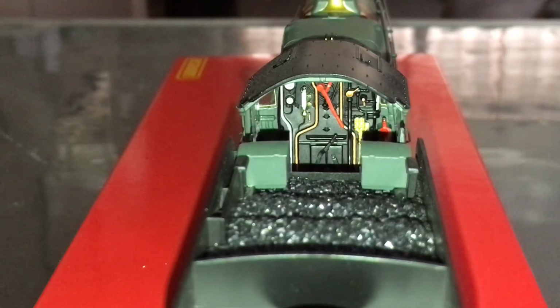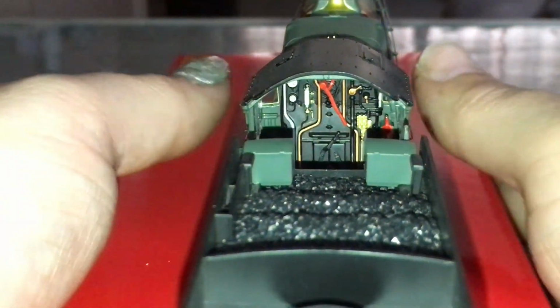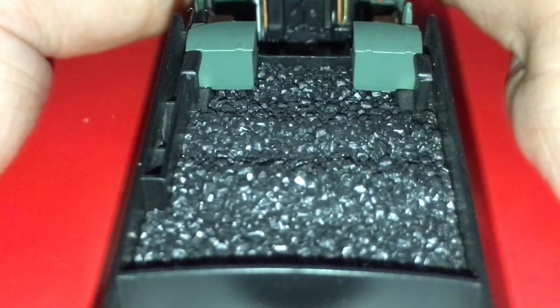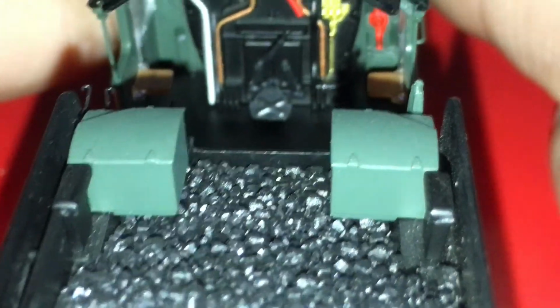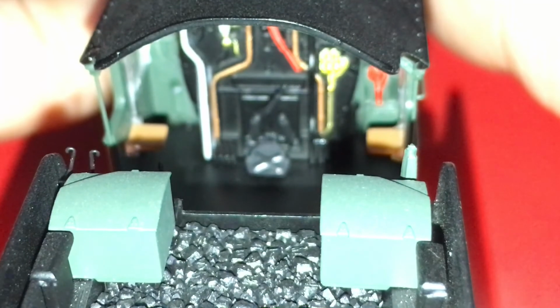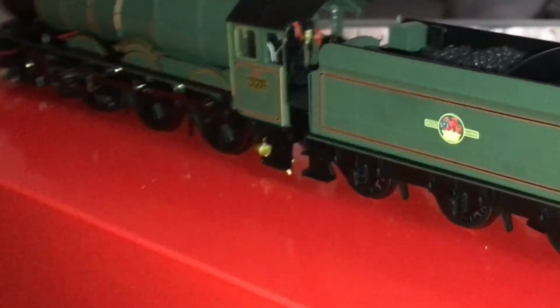And then obviously interior there, you can see inside the cab, very nicely picked out detail. Let's move it a bit closer, there we go, very nicely picked out. Gauge glasses are picked out, the water gauge is picked out, pipe work is coloured. The regulator handle is separately fitted, as is the firehole door handle. You can't really see it there, but if I tip it up, you can just see the two seats there that are separately fitted as well. There we go.